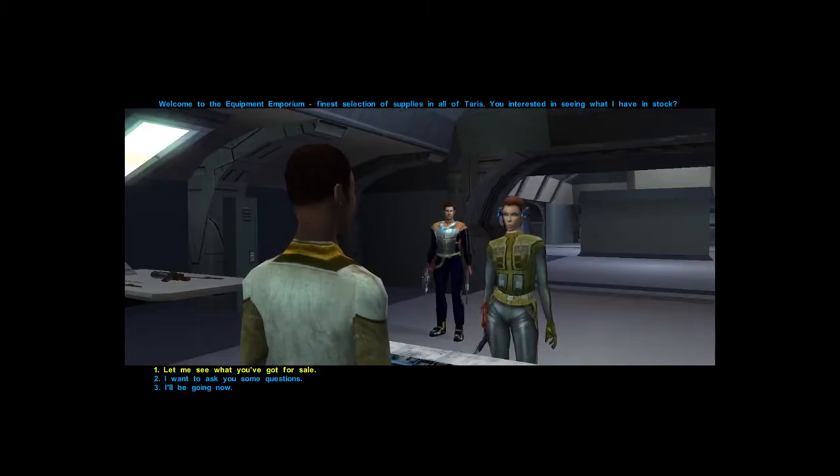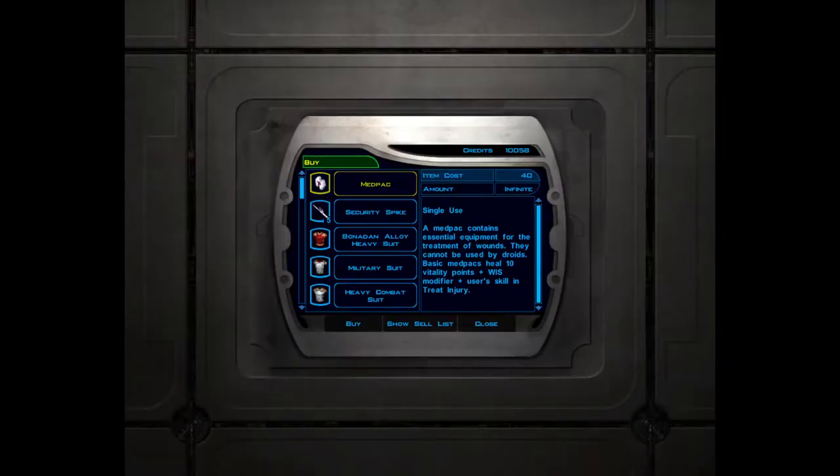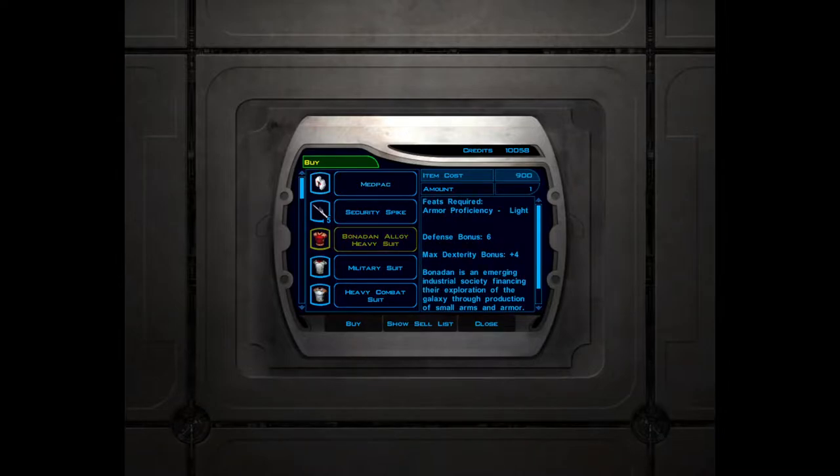Welcome. Let me see what you got for sale. I might want to pick up one of these, the heavy alloy suit. Let's go ahead and buy one of those.